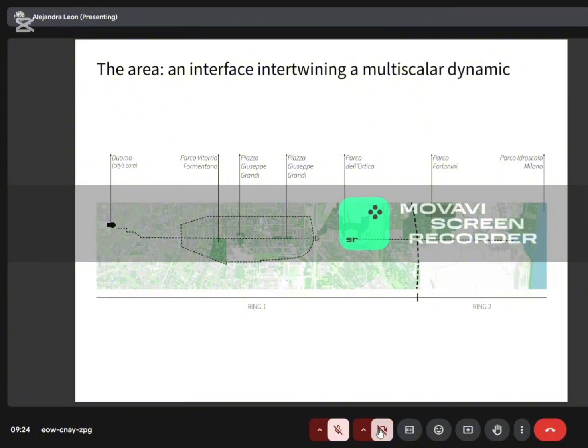So it's very interesting because this place that you can see here, green, is like a street that has 4 lines of trees, and today is not well managed.